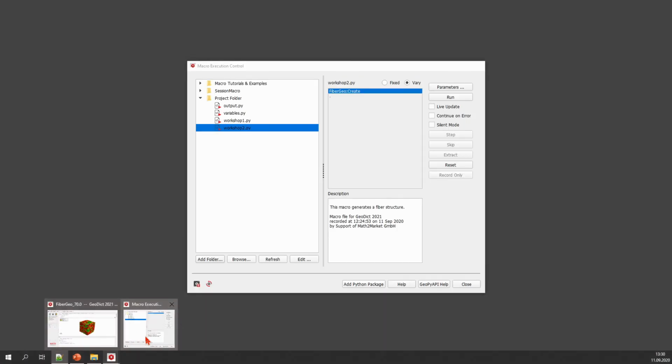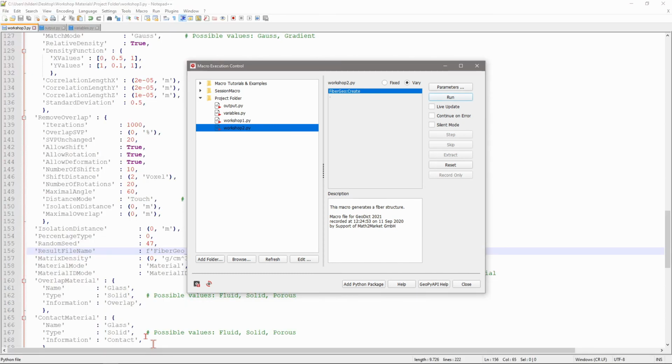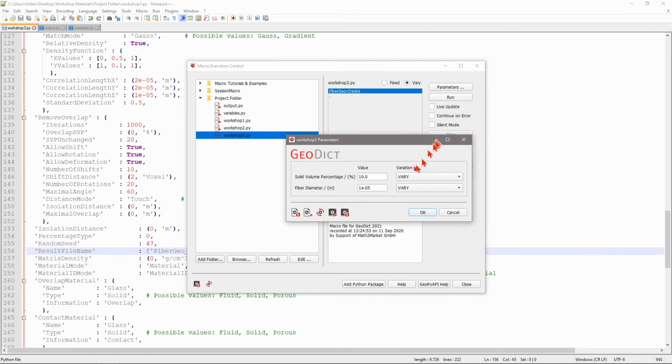So go back to the macro execution control. Click refresh, and the workshop 3 appears. You still see the fiber geo command. And if you click on parameters, now you have the 2 variables.